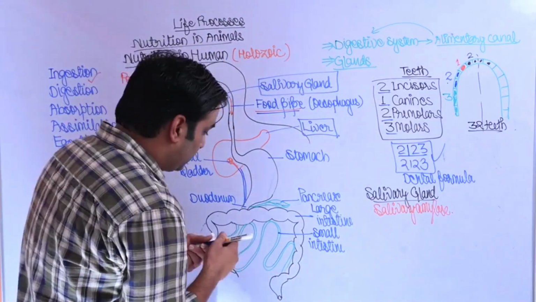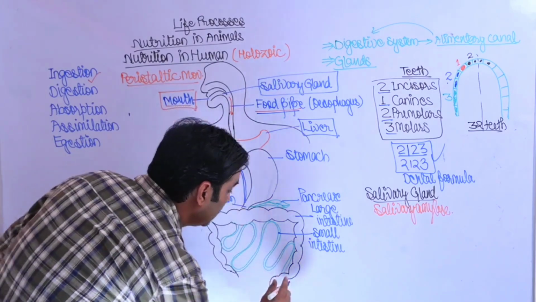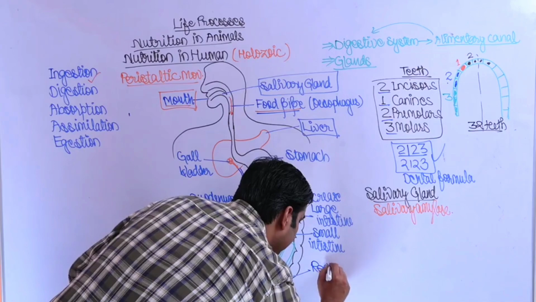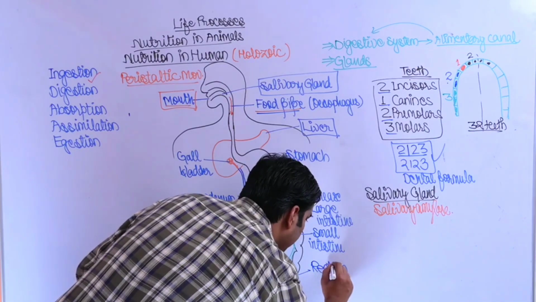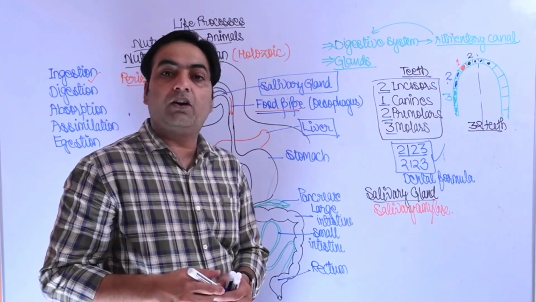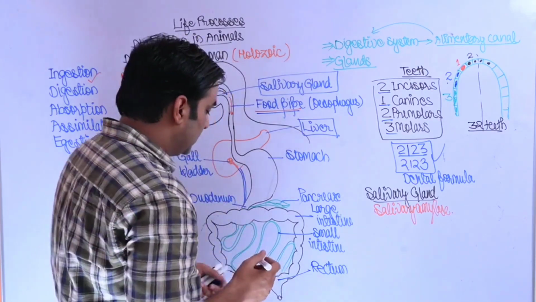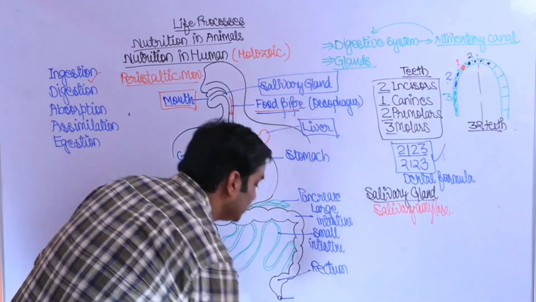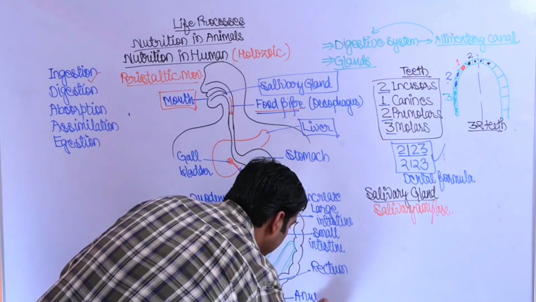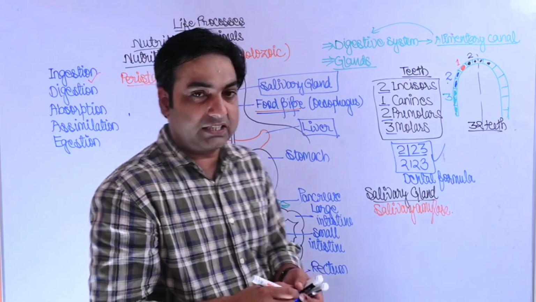the undigested food accumulates in a bag-like structure, which is called the rectum. Inside the rectum, the undigested food is stored, and according to need and convenience, people go and release it into the toilet through an opening called the anus. And this is the complete structure of the human digestive system.